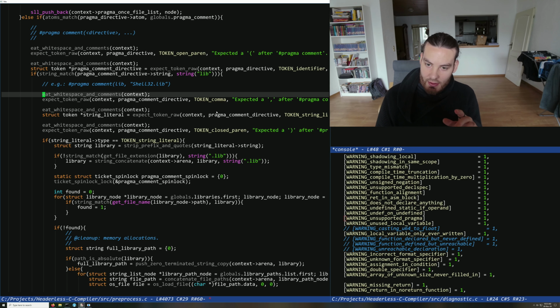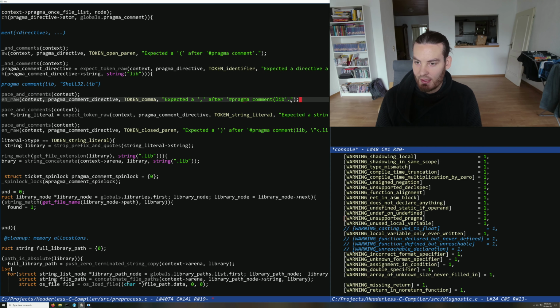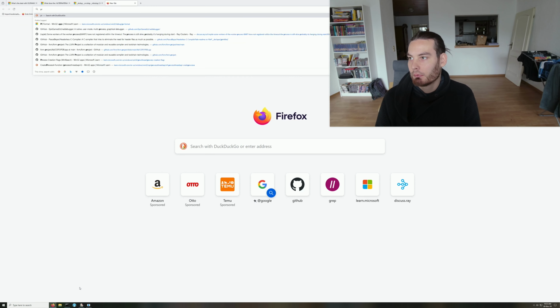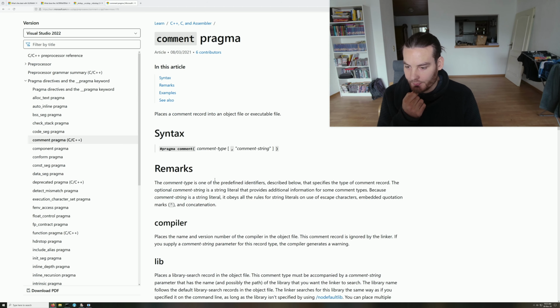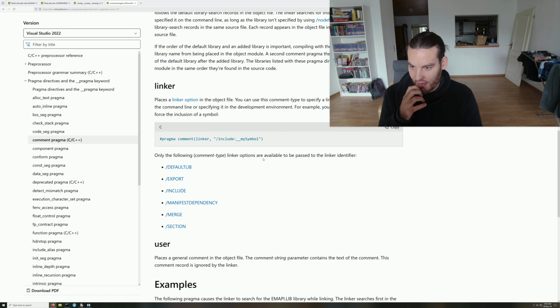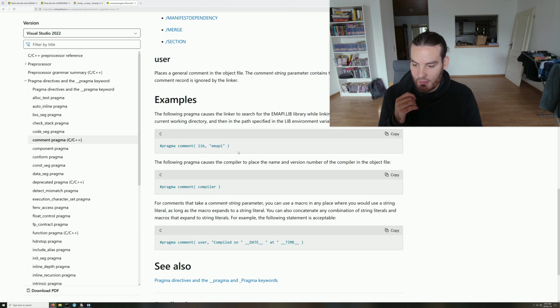Okay, I'm going to check here if actually all of the pragma comment stuff works the same, so it's always an identifier and then a string literal, because then I can just steal all of this parsing code and put it one layer up. Yes, it says pragma comment type, and then maybe a comma separated list of these comment strings. I don't do the comma separation right now, but that's fine. Like, all of these work the same.